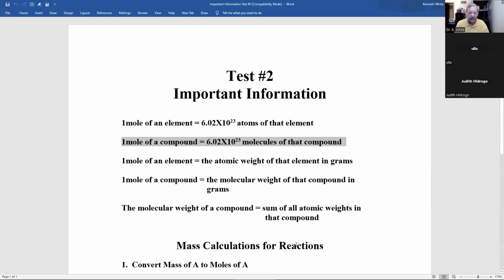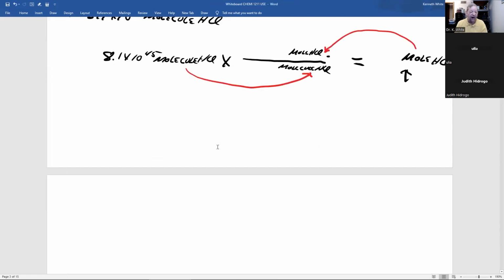Now, you don't have to do this, but since you're all new at this, I'll rewrite it here. If we're in a classroom, on the board or projection screen, you'd see test number 2, important information, and I'd be doing this on the whiteboard on either side of that screen, but we don't do that in Zoom. So I'm going to write this. You don't have to do this when you're solving a problem.